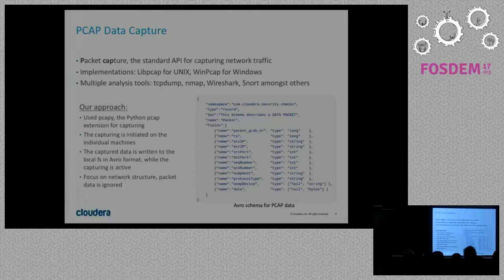A couple of gotchas in the data capturing. Of course, we don't want to create additional noise while capturing the data, so we capture it on the local machines and write it to the local file system, and we only gather it after the capturing has finished. And we throw away the data in the packet itself. We are only capturing the structure of the graph. It's mostly for clustering and for visualization, not necessarily learning from the data inside the packet itself.